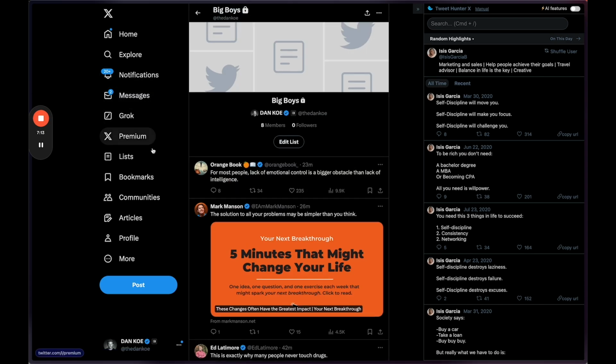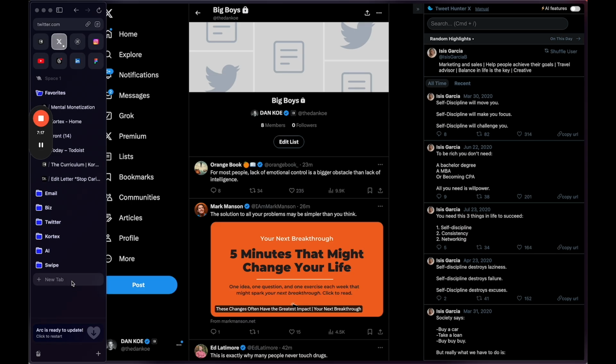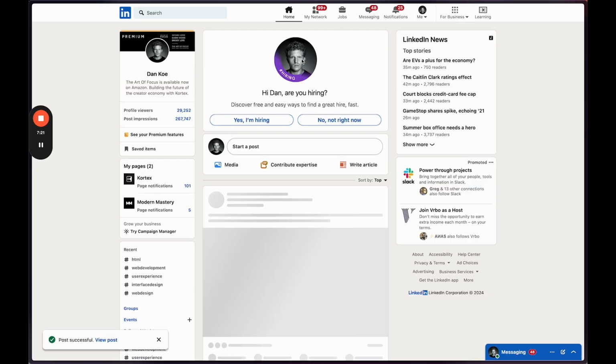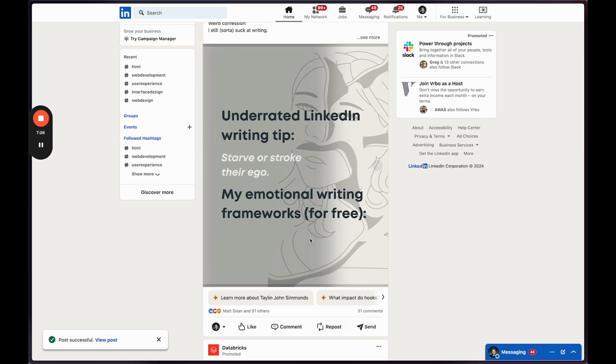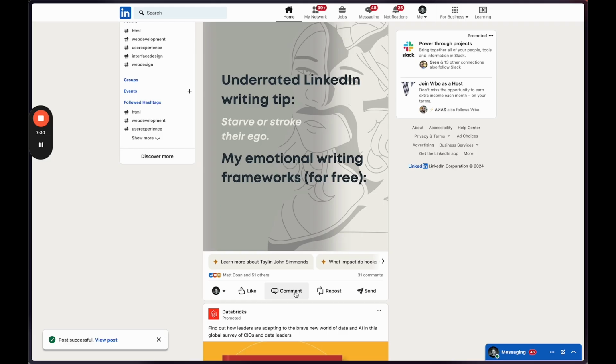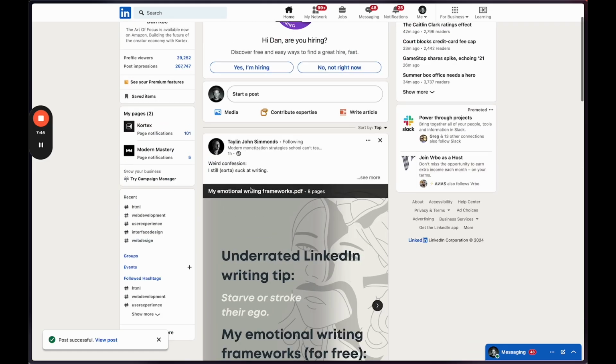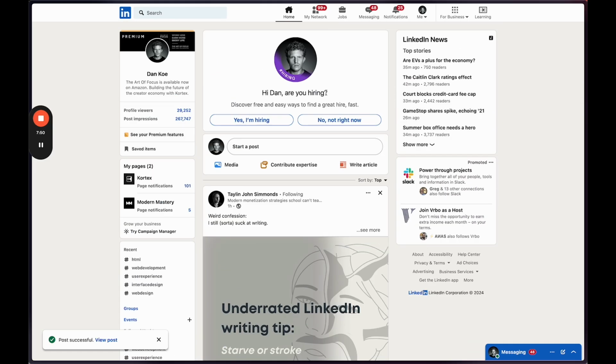If we want to think about Instagram, Instagram is really the same thing. So is LinkedIn. If we go to LinkedIn, go to the homepage, you can see it's the same thing. You have likes, comments, reposts, but one thing to pay attention to is that comments from larger creators are much more important than reposts. Reposts don't do too much. Comments is what you want. So if you're growing on LinkedIn and choose to do that over Twitter for now, just focus on comments. That's a very big thing. I don't think there's lists on LinkedIn, but that's pretty much it. On Instagram, the repost feature is a story share. So story shares are important. Likes, DMs, all the same.